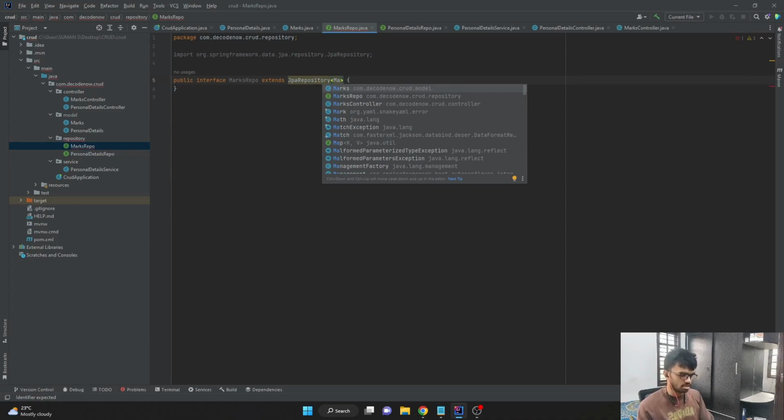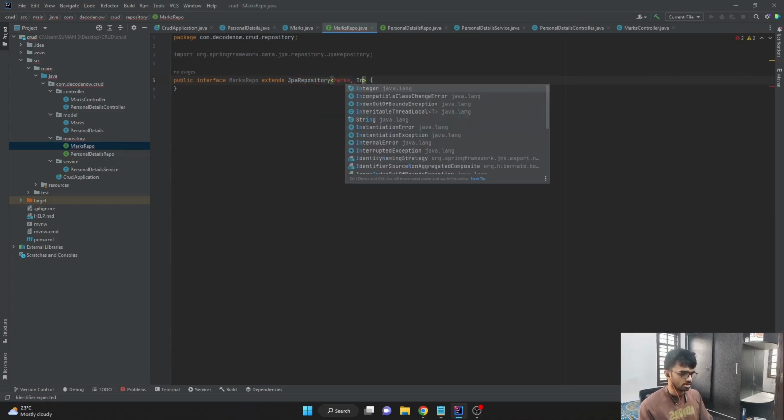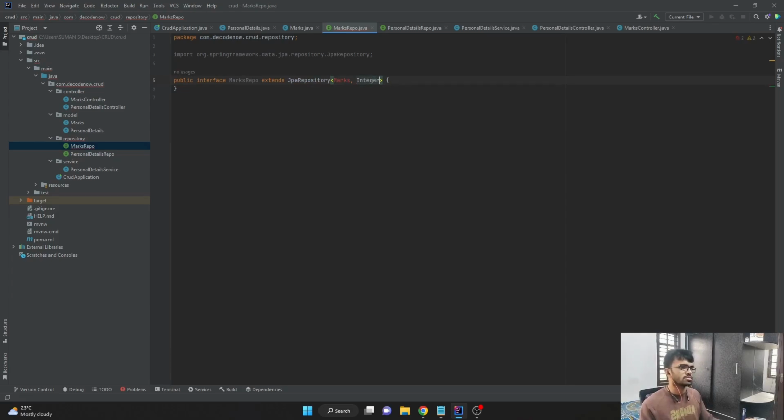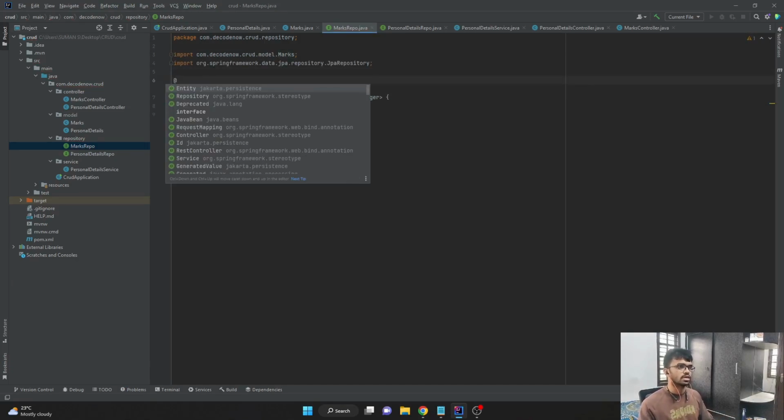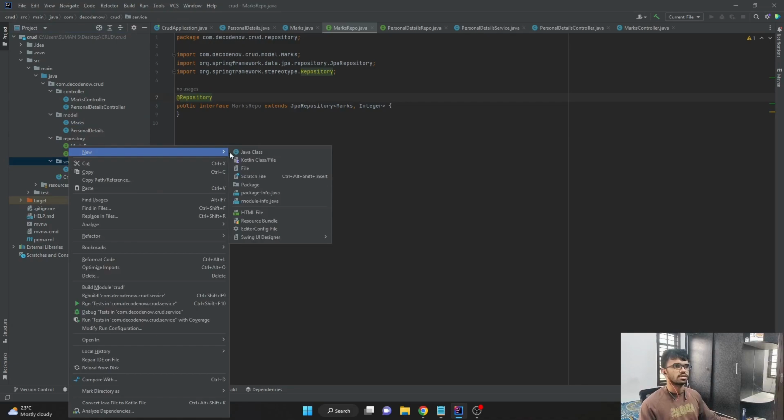Was it just Marks? Yes, it was just Marks. And then the ID type is Integer. And I would like to annotate this interface with the @Repository annotation. So this is our MarksRepo, and we have the Marks model. Let me create a MarksService class as well.